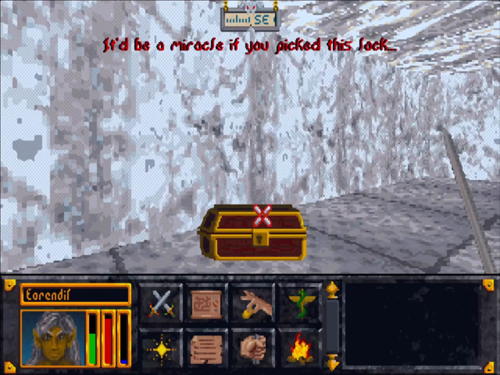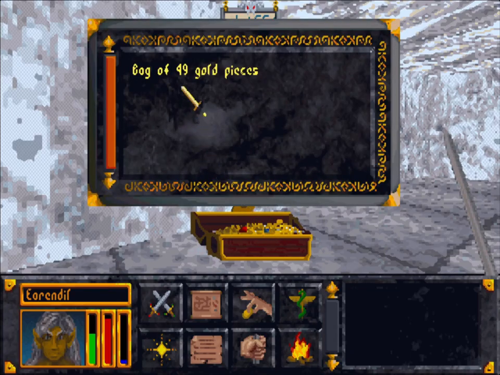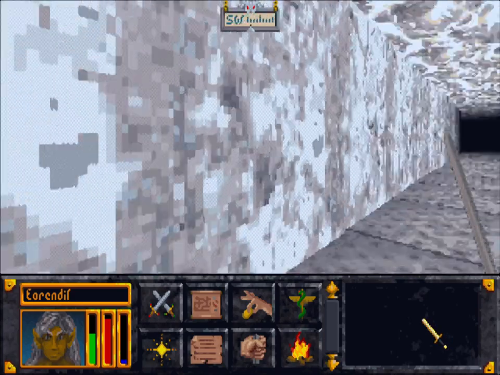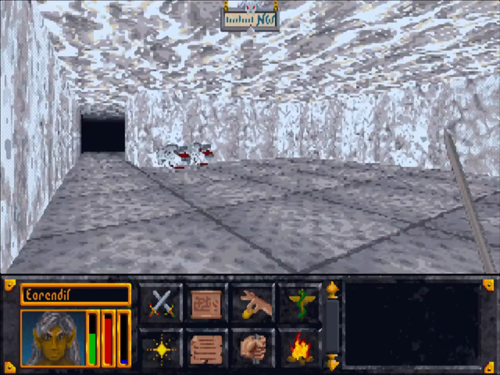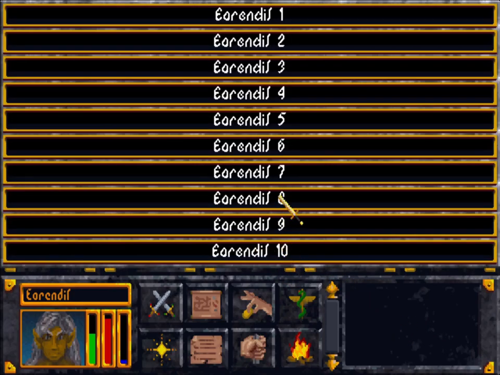So I guess that didn't work. There we go. Only 49 gold. Well, that was still fun. I'm guessing there are enemies nearby. Yes, indeed there are.